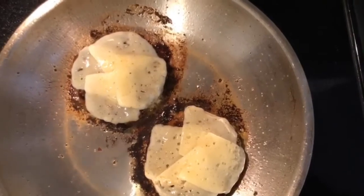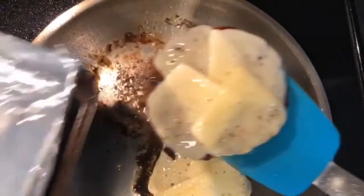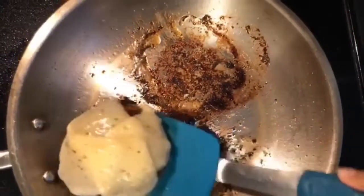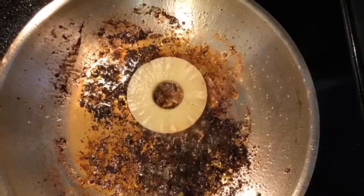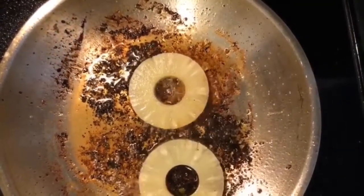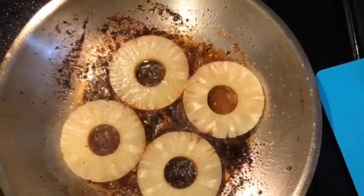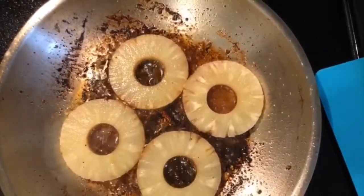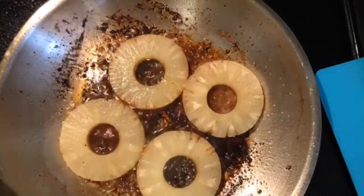Now that looks great, and I'm going to remove the patties onto a lined baking tray, and we're going to fry up the other ones. Looks so good. Smells delicious. And once the burgers are fried up, I'm going to just fry up some pineapples. These are already sliced from the can. Now frying them up and caramelizing them not only will bring out the sweetness, but also the burger remnants from the bottom will add a really nice flavor to the pineapple.